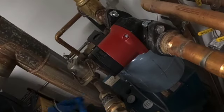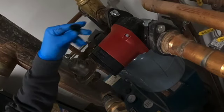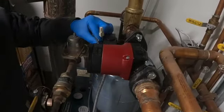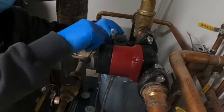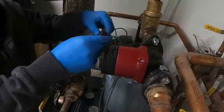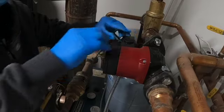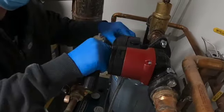We're going to connect our electrical on the bottom. So there's a little knockout plug. We'll just move this to the top, and it just closes off this hole so nothing can get in there. I'm going to go ahead and tuck these wires inside this electrical box, and then I can go ahead and plug this plug back to the motor. Just like that. Then I can put the cover back on it, and it all tucks nice and neat.